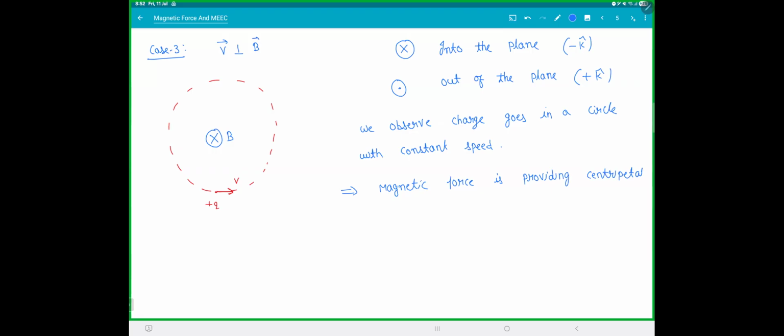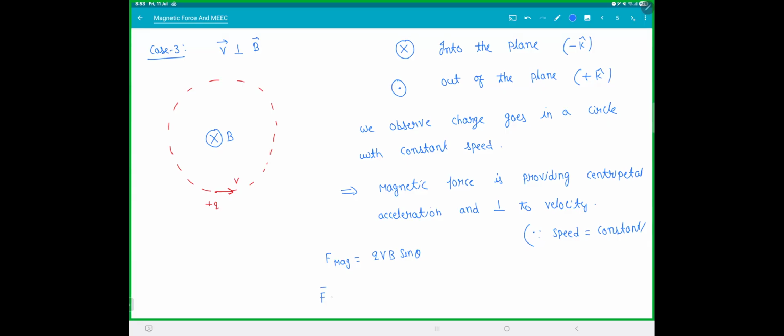Again, these are all things you're getting from the observation. You see an observation and you're trying to pick out data from there. And perpendicular to velocity, since the speed is constant. Now, when you combine all these data points, and a few more experiments, you come up with something. They came up with the magnetic force is given by charge, velocity, B, and the angle between them, sine theta.